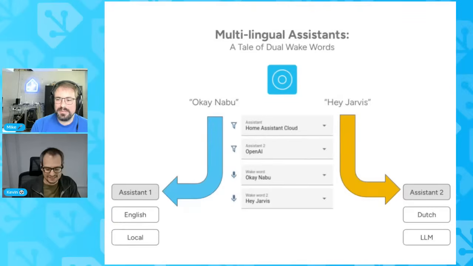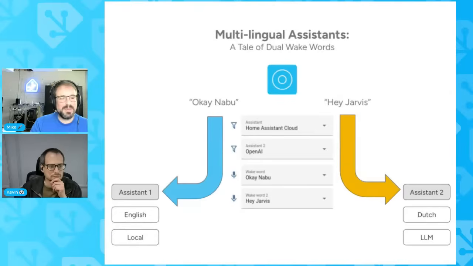Yeah, so for a while we've had the ability to configure multiple assistants. And when you pick an assistant, the first thing you really pick is which language it's going to be in. And to date, that's meant you've kind of been stuck with that one language. Unless you go out to a large language model for your voice stack as well, that'd be a trickier thing.